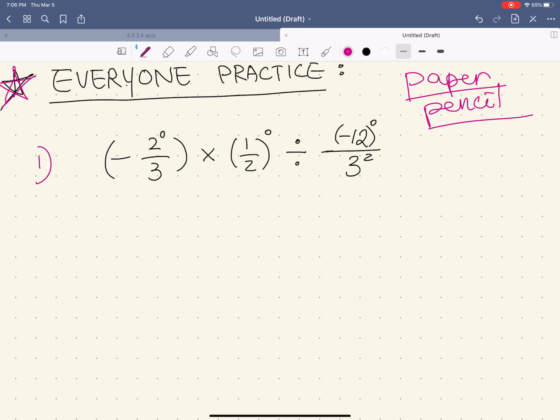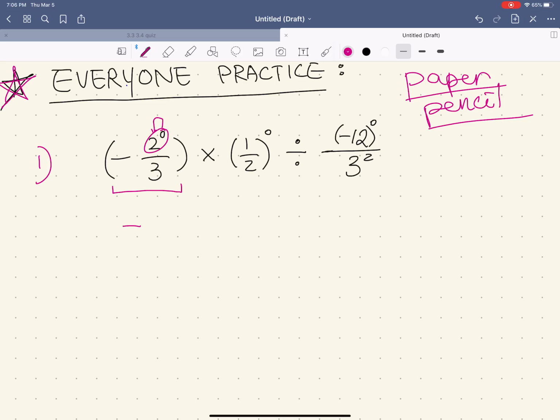All right, so for BEDMAS, we take care of the bracket first and the exponent. Let's simplify it one step at a time. For this one, you want to figure out whether it's positive or negative first. This 0 only applies to the 2 here instead of applying to the 2 over 3, because if it applied to the 2 over 3, it would look different. So let's keep it as a negative number.